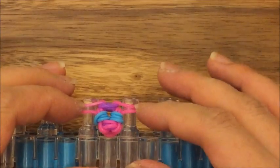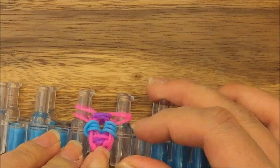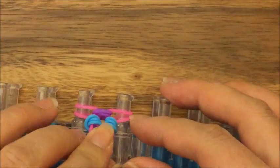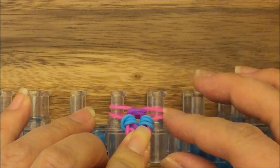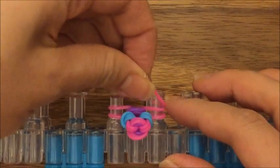Like so. So let me pull this down so you guys can see. You see you already have the fruit stripe pattern. I'm going to keep going one more time so you guys can see it. Now I'm doing the blue bands. So let me put the pink bands.